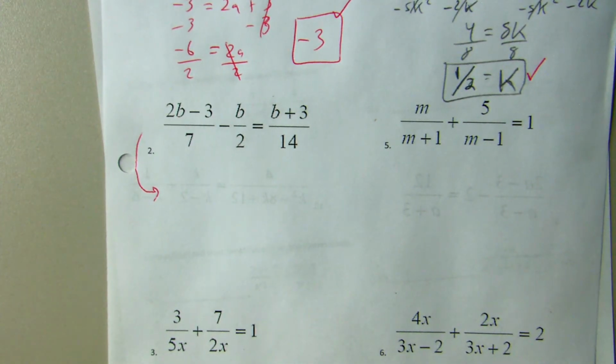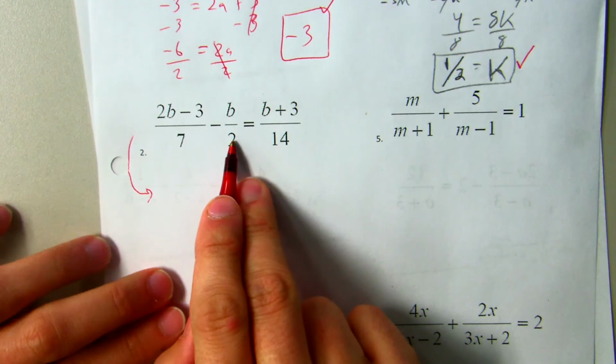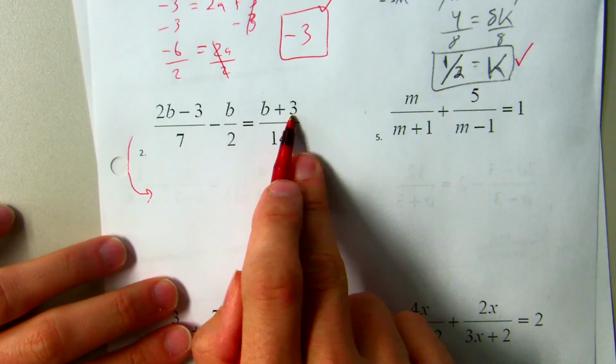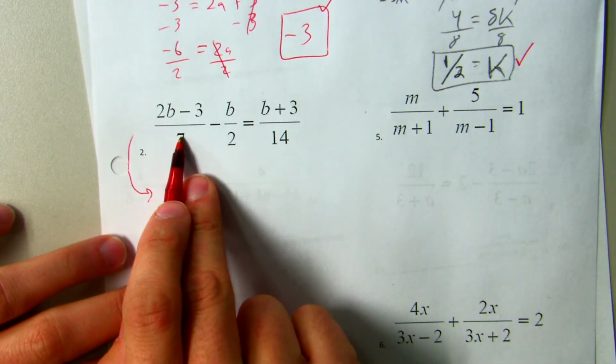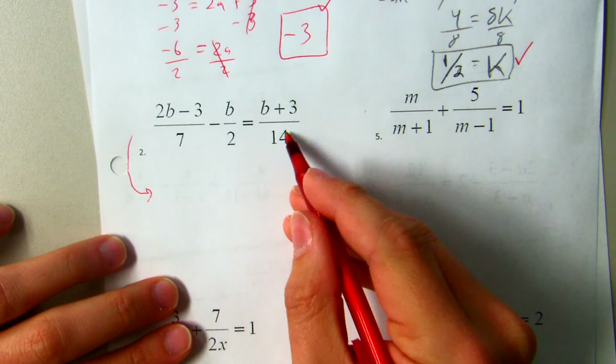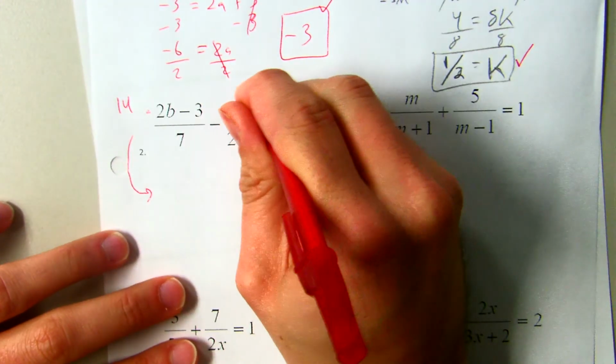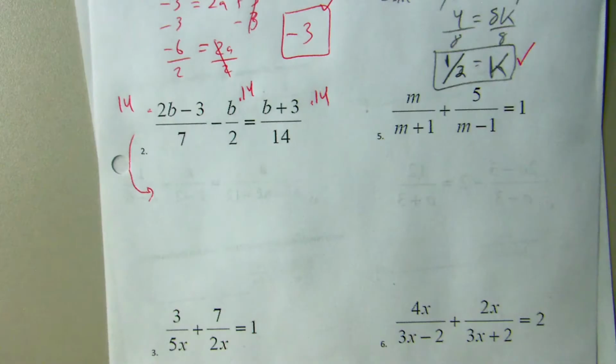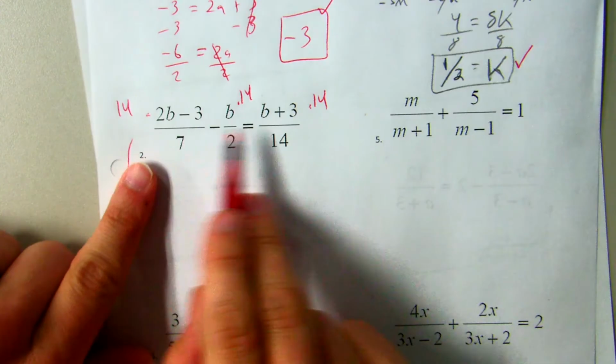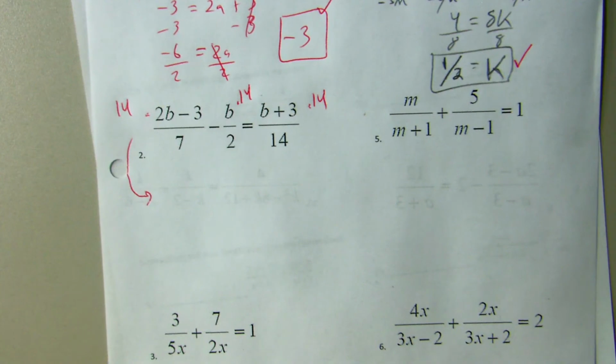So you could have multiplied everything by 2 to get rid of this denominator specifically, and then multiply everything by 7 to get rid of this denominator specifically, and then you would notice you had everything here. Or, if you want to do it in one go, everything needs to be multiplied by 14. And it is important to me that you understand why this is okay. Because if you don't understand that, you're not going to remember that this is okay to do 6 months from now or 2 years from now.